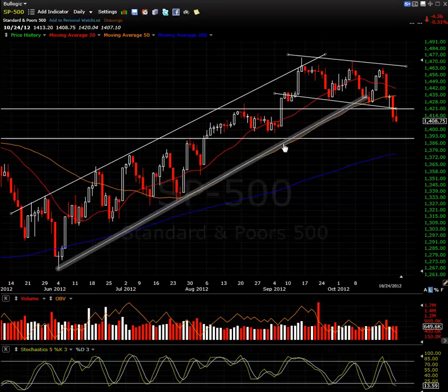So don't get tunnel vision in the day-to-day moves of the market. You get lost and you'll start wondering, oh, things are looking bad. But in the big picture, this is a very textbook corrective move. So keep that in mind as we go forward. I say that, yet we are still defensive because we are still pulling back. Once we start moving higher, then we can say, okay, yes, that was a corrective move. But right now, we are still a little bit defensive until we get confirmation that this is just a correction off of a bigger bull run. Till then, a little bit defensive here.